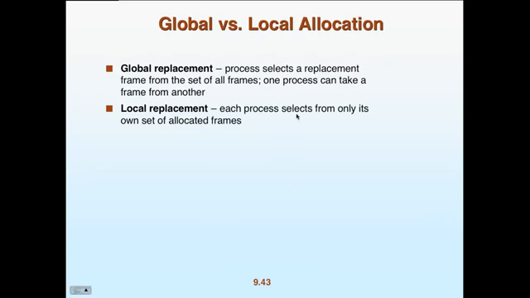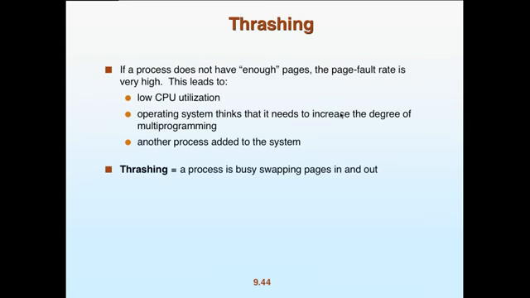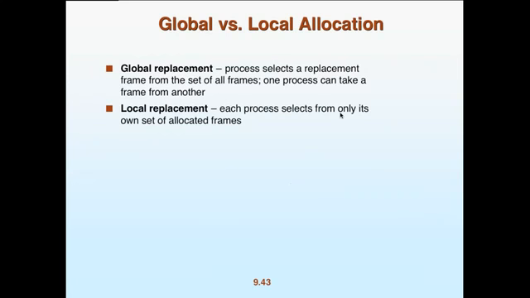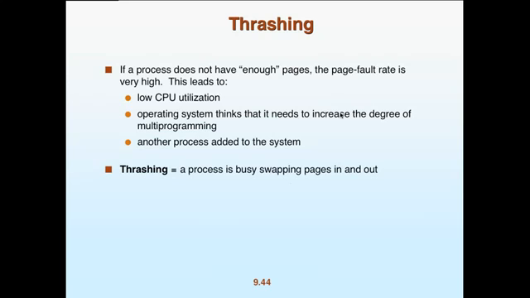In terms of local, each process selects from its own set of allocated frames. Because the process itself has memory, the process is doing a lot of number crunching, doing a lot of manipulation, and it needs space. It's probably not going to use something else while it's running another piece of memory. So in that particular case, it makes a lot of sense to just have the process manage its own memory space and not go outside, as in a global scheme. So I've actually already covered thrashing, so I'm going to hit it quickly just to review the definition.